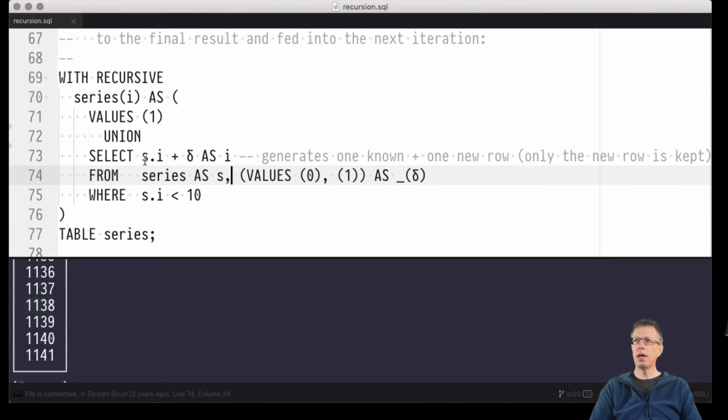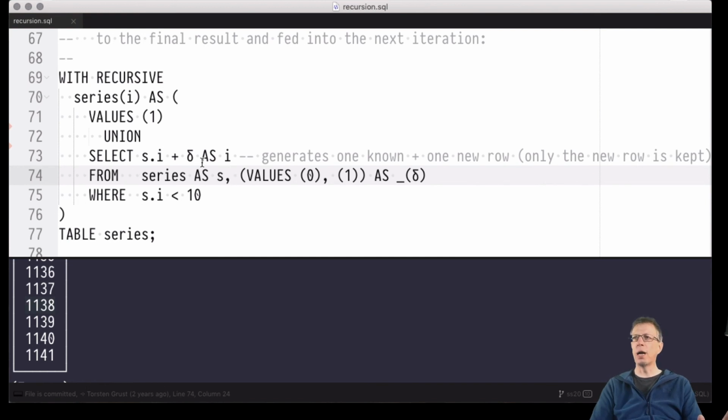So as I plus 0, or just as I, is something that we have already seen, we've already produced as a result in the previous iteration of this recursive common table expression. It will thus be disregarded and removed from the overall result.